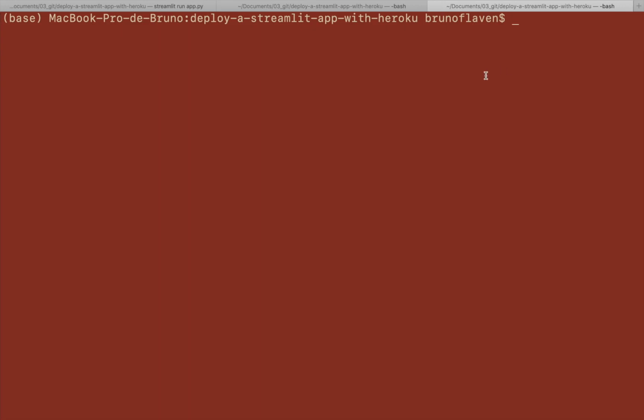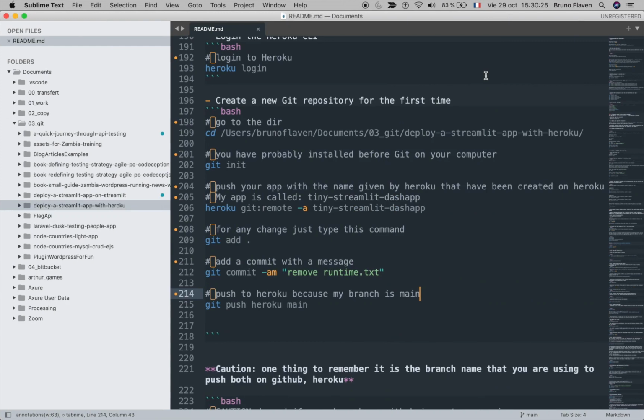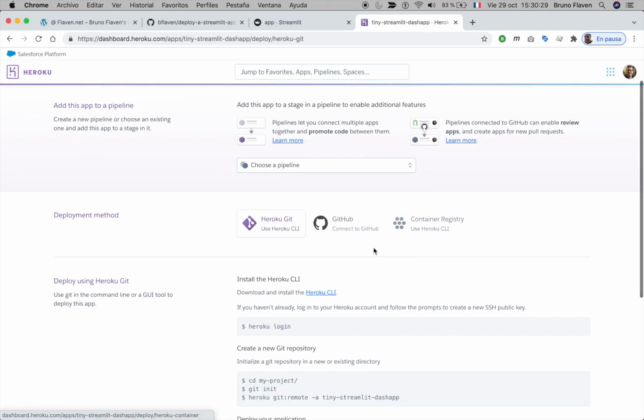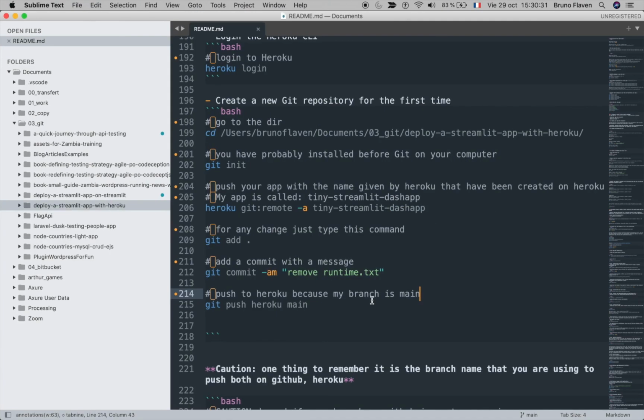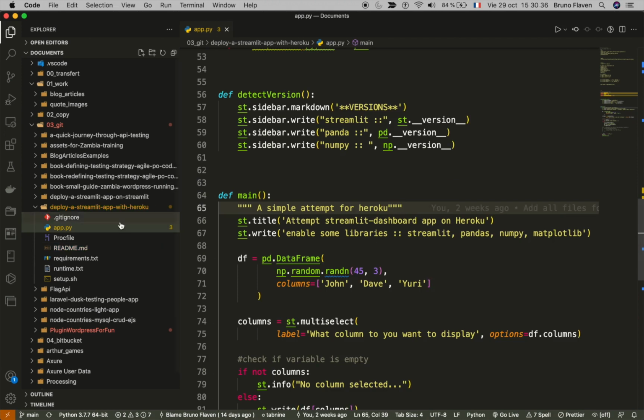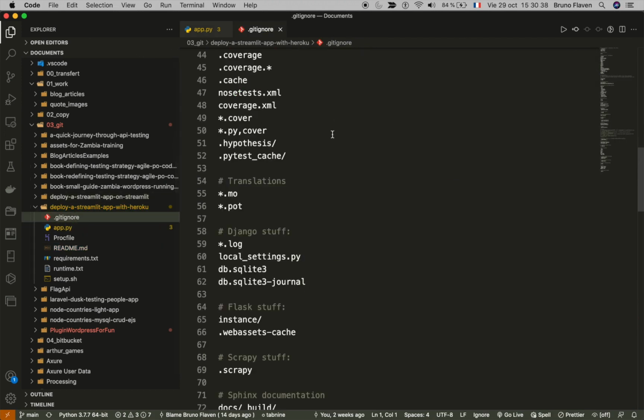So I can show you what is required for Heroku to deploy this application. The .gitignore is not very important. It's just given by GitHub and created automatically if you want to have one.